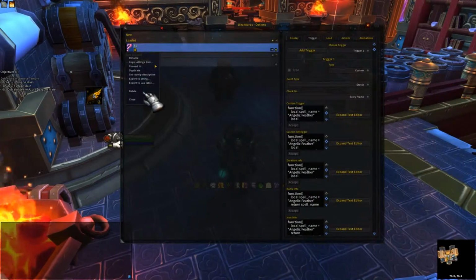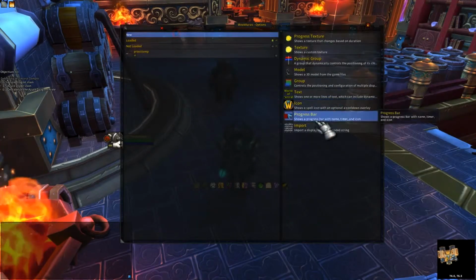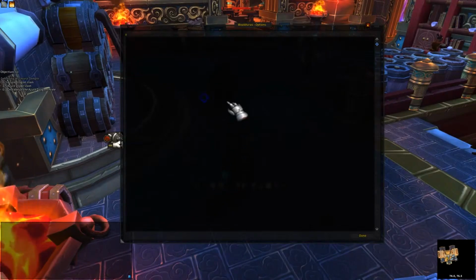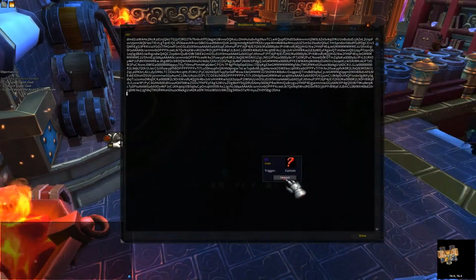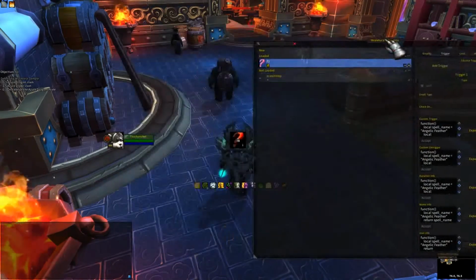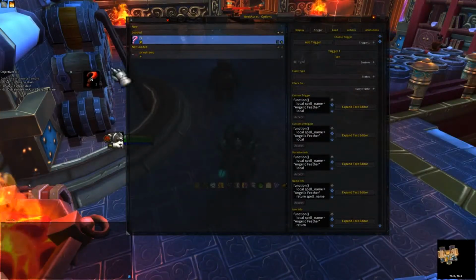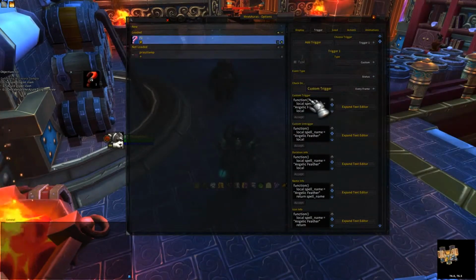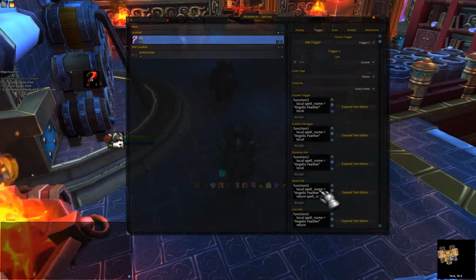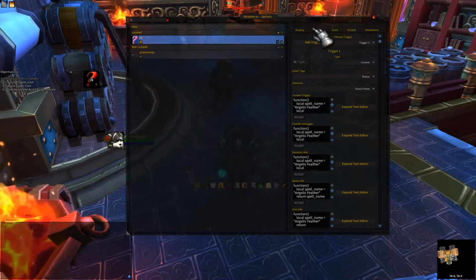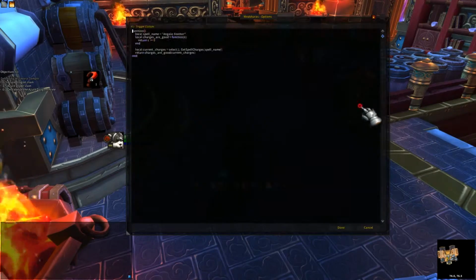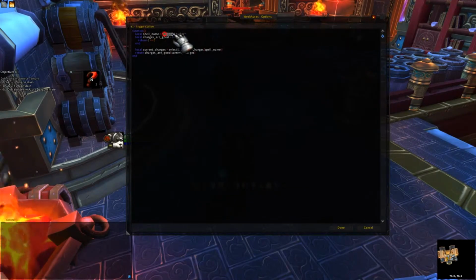Say I'll delete this one. So just make a new one, choose import, and paste in your thing. And that'll get you the starting point that we used. It's set up for Angelic Feather, so if you wanted to use a different spell or ability, just come through all of these triggers under the custom tab here, or under the triggers tab here, and just make sure you change the spell name from Angelic Feather to whatever ability it is you're trying to track.